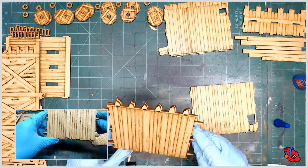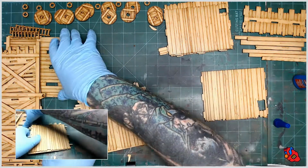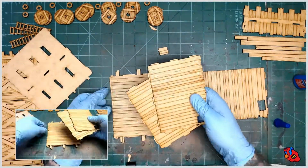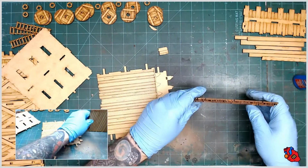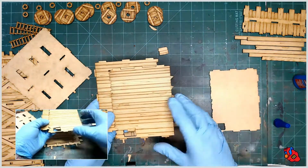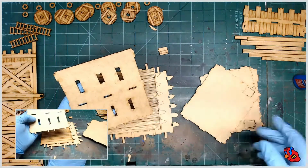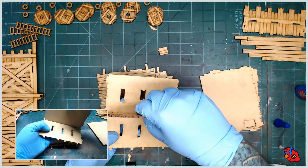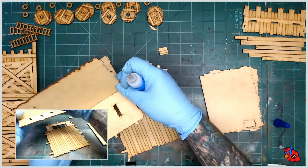Okay, so the bottom layer for the first floor will have that opening in the bottom, and then you'll have your wood grain on it, and it'll have the axles for the wheels to stick on. So you want to find the front of the siege tower as well as the first level up from the bottom floor. Now if you look at all the floors, they have the holes in them for the ladders, and they slowly get shorter in width, or depth rather. So the widest floor with a hole cut in it will go into the back of the front face, and you'll see it has tabs on the bottom to go into the bottom floor.